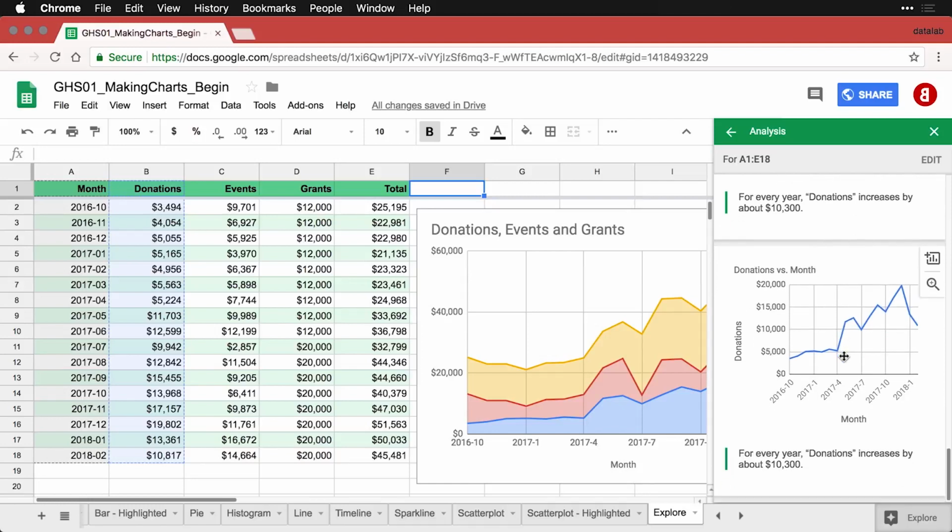And this is the sort of thing that as Google continues to work on their products, which they spend a lot of time on, there will be more and more functionality here. And so truthfully, when you start working with your data, you may want to go, instead of waiting for the end, go at the beginning to see what Explore offers you, both in terms of pre-made charts and even some suggestions on the interpretation. It might save you some time and give you additional insights that you might not have approached through your own means. And so it's a fabulous, fabulous addition to Google Sheets to help make your analysis and your applications easier.